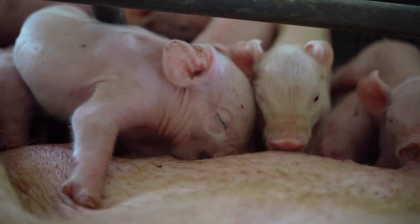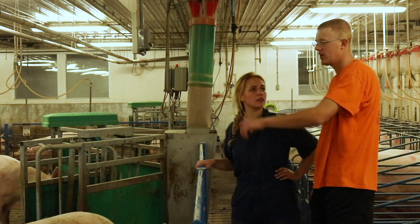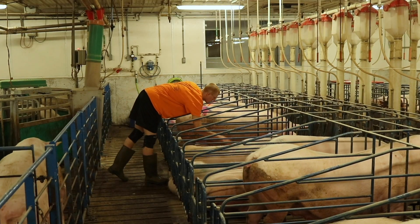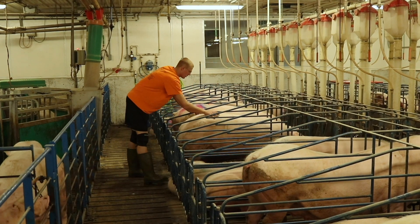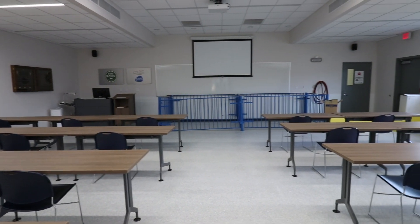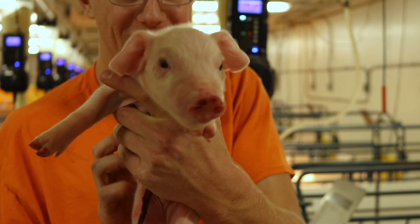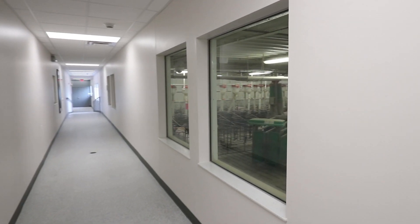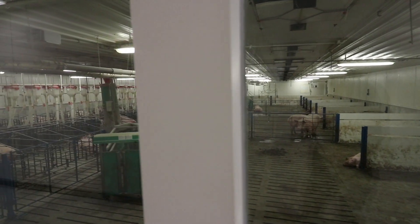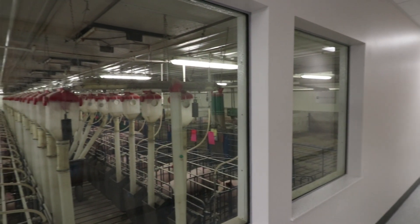It is a working production farm, along with being utilized for education and research. The sow teaching and intensive research complex serves as the hub of the teaching, research, and extension outreach activities for the SDSU Swine Program. A modern classroom with educational technology features portable pens at the front of the room, allowing pigs to be brought into the classroom to support teaching and discussion. The barn also features elevated hallways with viewing windows that allow guests to view aspects of the modern swine production process without having to shower in for biosecurity purposes.